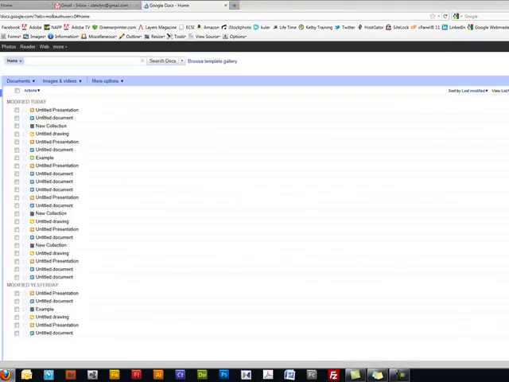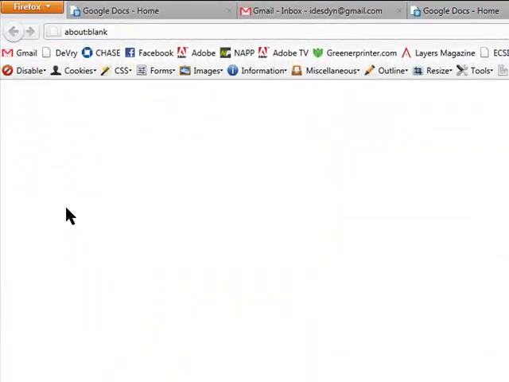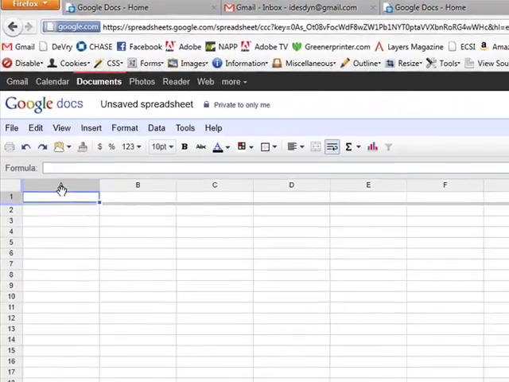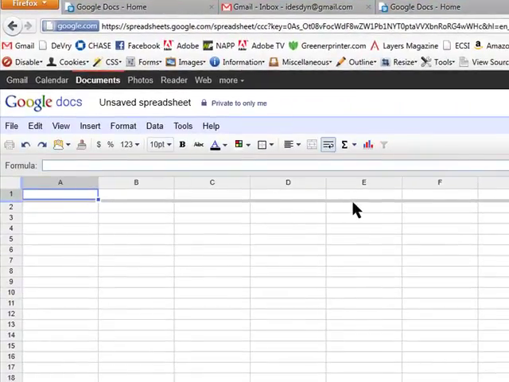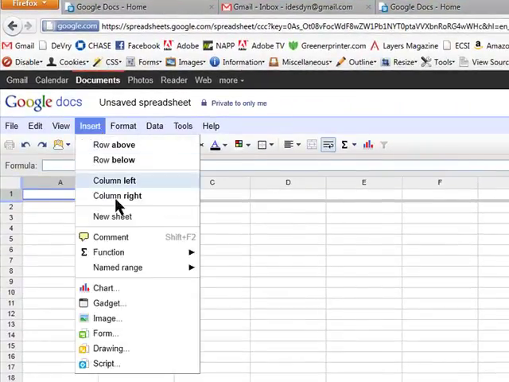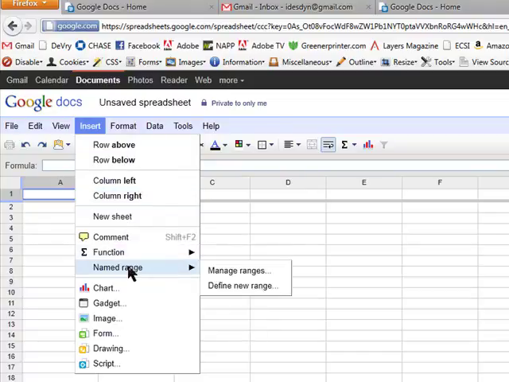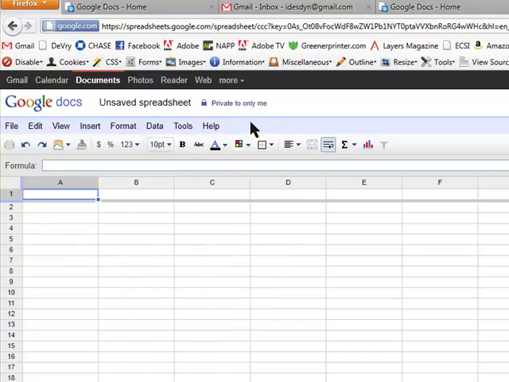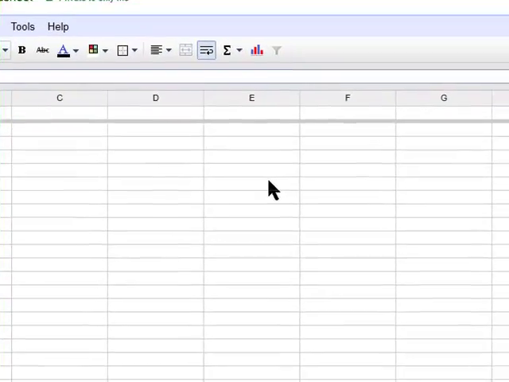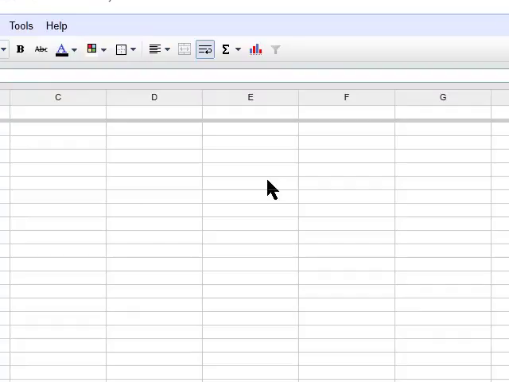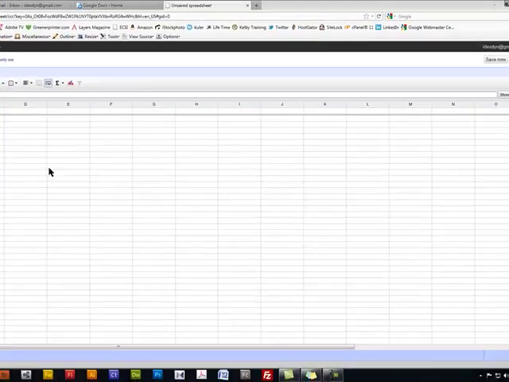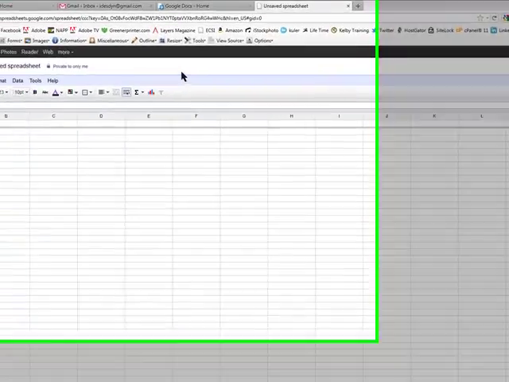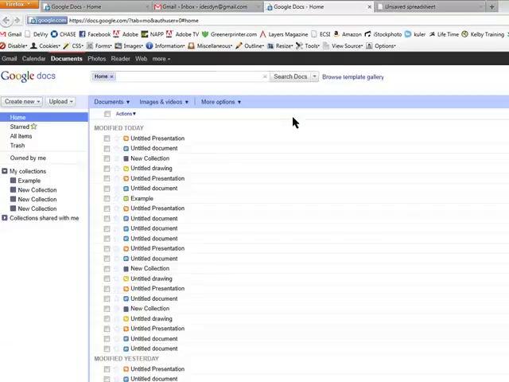So we'll close out of there. Next one is Spreadsheet. Spreadsheet is a lot like Excel, in that it has all the same functions. You can insert your formulas, your named ranges, columns, data, all that really fun stuff that most people hate using, but it's necessary. Sometimes you've got to do what you've got to do. But this actually makes the same function of sharing and integrating a lot easier. Having said that, let's move into Forms.